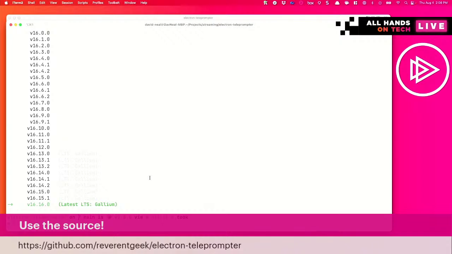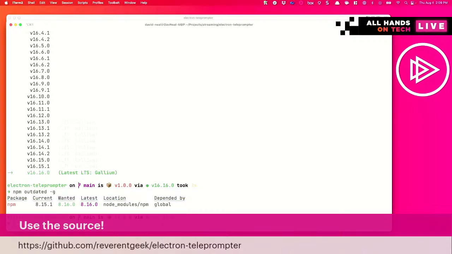And then I will turn around and use npm to make sure that my version of npm is up to date. So I'll use the npm outdated command, and use the -g switch to designate I want to look at whatever I have installed globally that's available on the computer. And I can see that there is a new version of npm available.